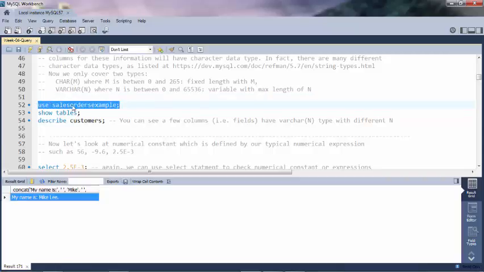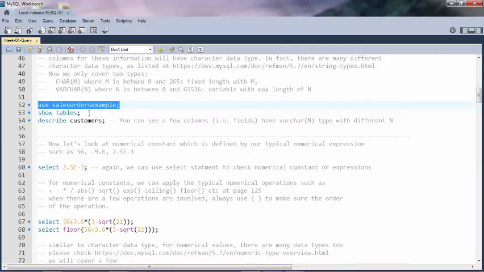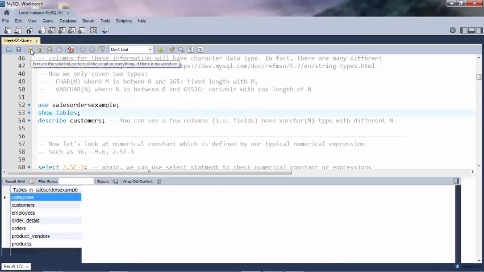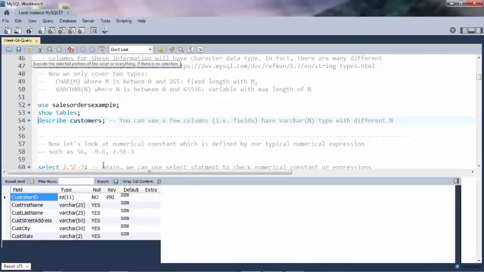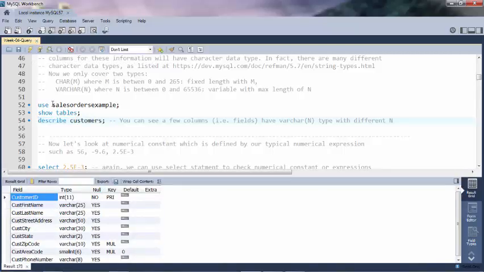Let's look at some examples. Again, we're going to use the sales order example that you created last time, and we're going to show all the tables there. There are many tables in this database. Let's look at the customers table. The describe statement can show us all the column information. In the customers table, we have customer first name and customer last name.